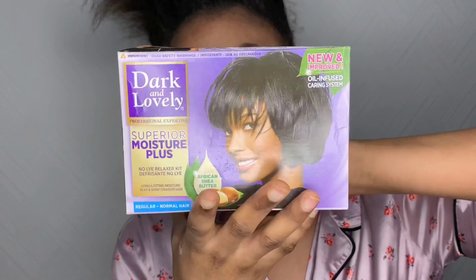So today guys, I decided to relax my hair. Yeah, I'm not a natural hair girl. I can't maintain it, so I like to maintain my hair with my moisturizer, and I'm going to be using this Dark and Lovely moisturizer.